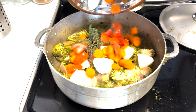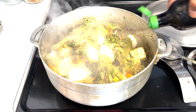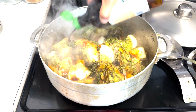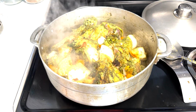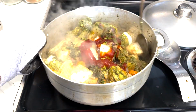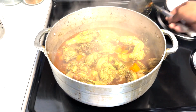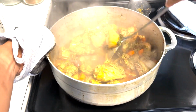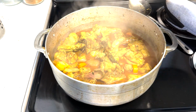Add the vegetables and we're going to let it cook for about 25 minutes. Get it brown. Add some soy sauce and ketchup as our secret ingredients that we didn't tell anybody about. It helps give the chicken that nice brown color. Now when it's done cooking, after about 25-30 minutes, stir the pot, check in on it. Look at that nice golden brown.